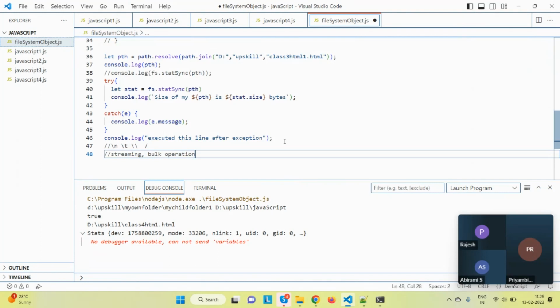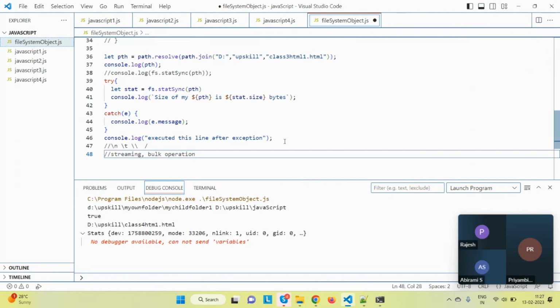So during this time, what happens? There is a heavy operation that is supposed to happen on the disk, which is a costly affair. And also, if the file size is very high, you need to have that much memory in place. And in concurrent operations, when several users are going to access your website, each user is trying to read a file or write a file. Then for everybody you need to allocate that much memory, which might become very costly. So that is why the streaming concept comes into the picture.